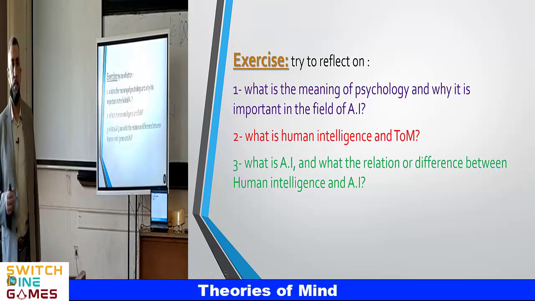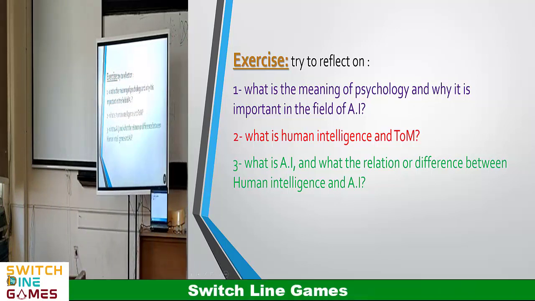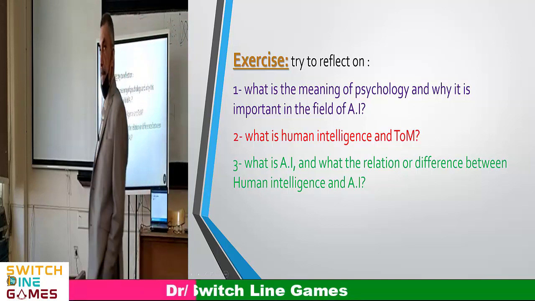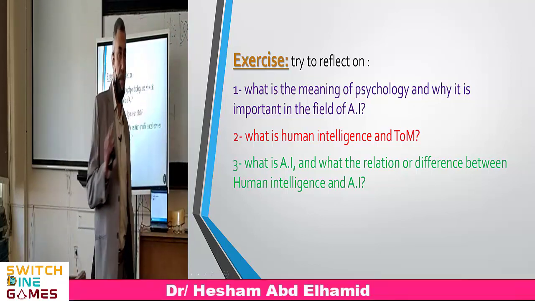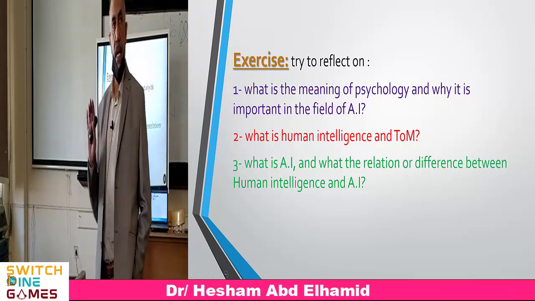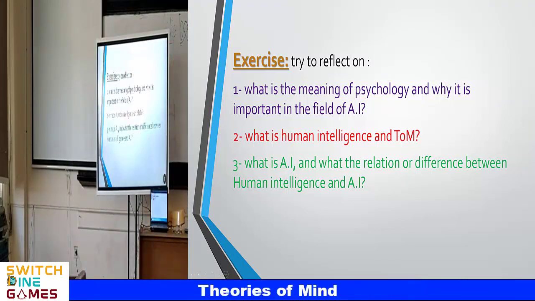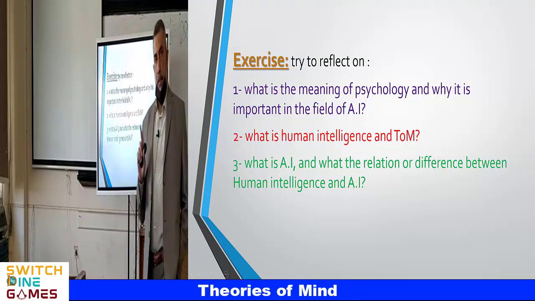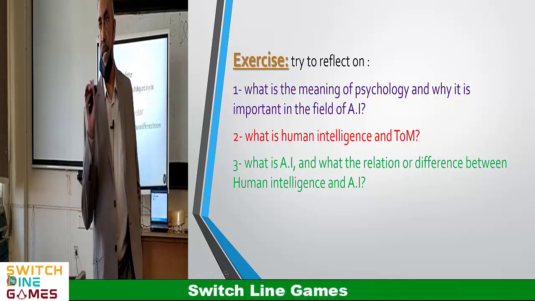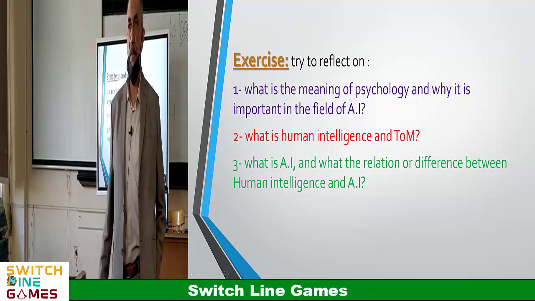And then in our previous lecture we discussed the meaning of psychology. What's the meaning of psychology? I would like to recap what we said before. As we said before, psychology is a scientific study of behavior of humans and animals. And if we're talking about behavior, we are talking about overt and covert behavior. What is the difference between overt and covert behavior?